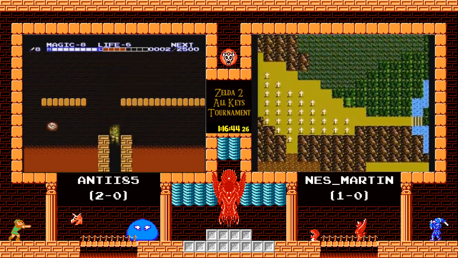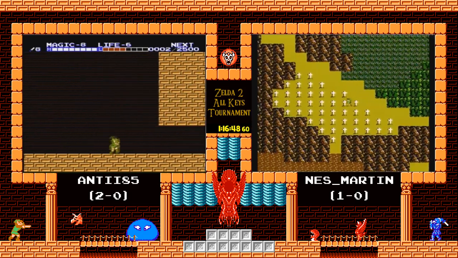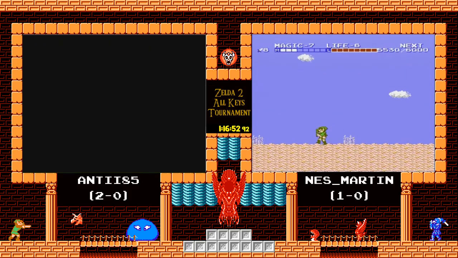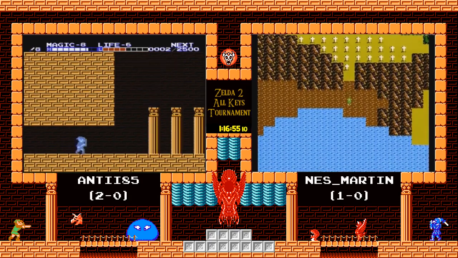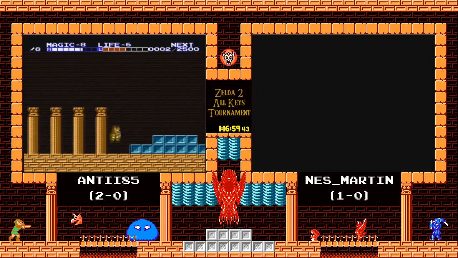So we're going to take the drop here. And then if Antii wants, there is a red jar to the left. There's actually potential for 2 of them. But he's got full magic anyway. And we're at Thunderbird here. As Martin does his Valley of Death walk.